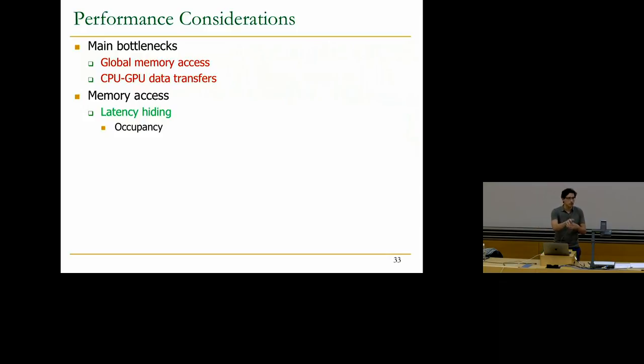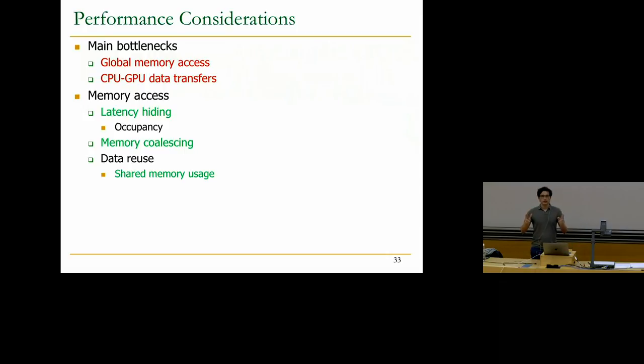When you have a cache miss, you have to go to the global memory and read something from global memory, and this is a long latency operation that maybe takes hundreds of cycles, maybe 2 orders of magnitude more than a simple addition in the SIMD pipeline. But the good thing is that while some warps are accessing memory, some other warps can keep executing arithmetic operations. So that's the latency hiding mechanism.